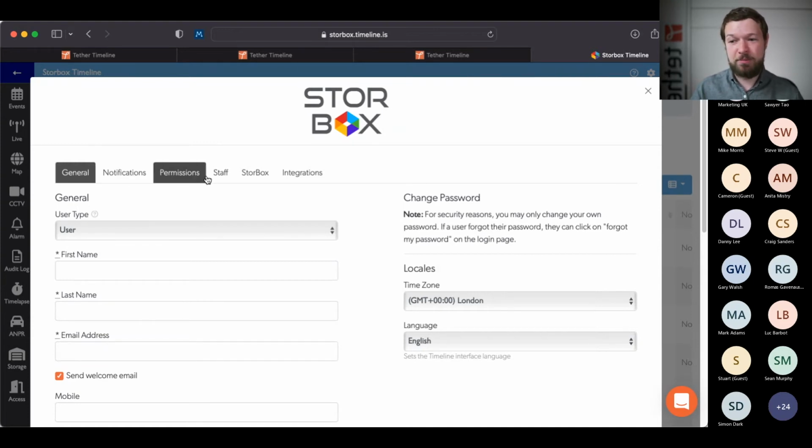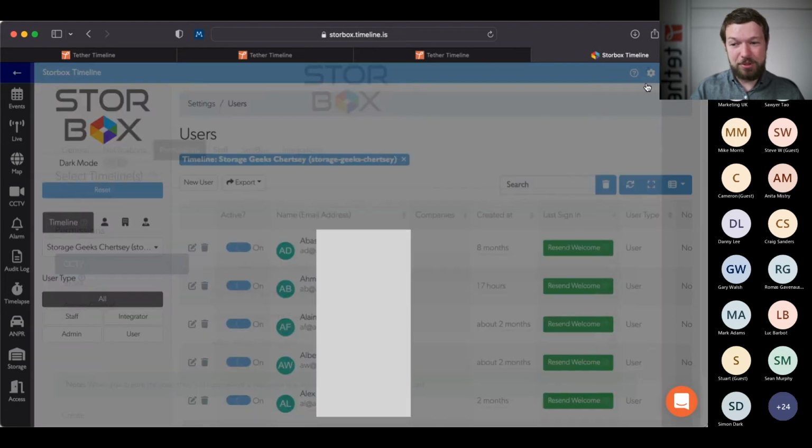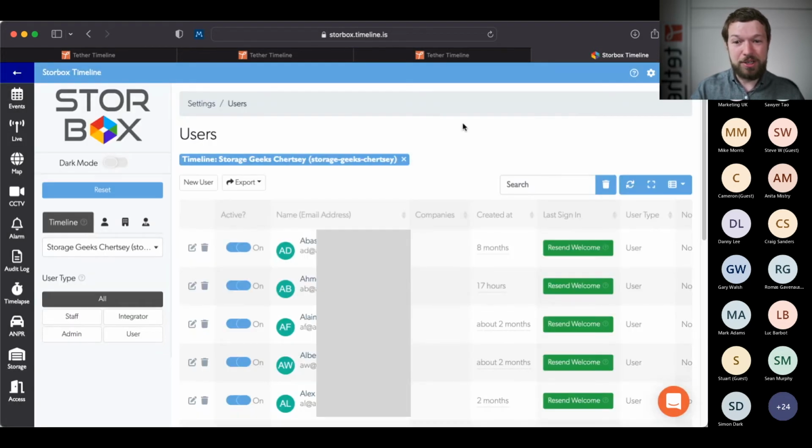Can they see license plate information? Can they issue audio challenges? So all of that can be controlled here. So you have really fine-grained control over permissions for each user. And then the user gets a welcome email with a short onboarding guide that lets them be up and running in a matter of minutes.